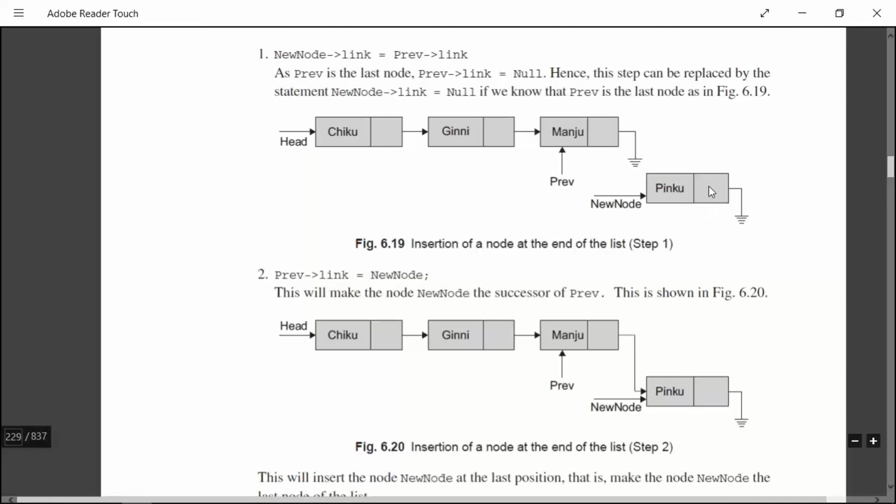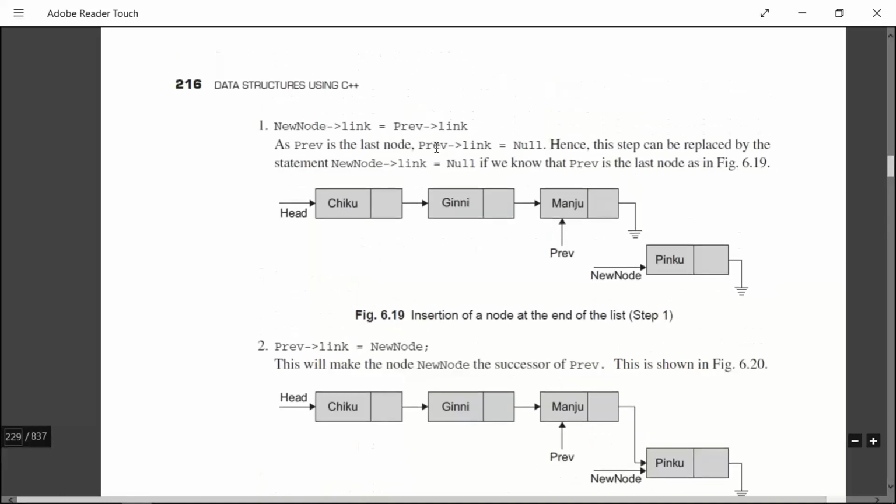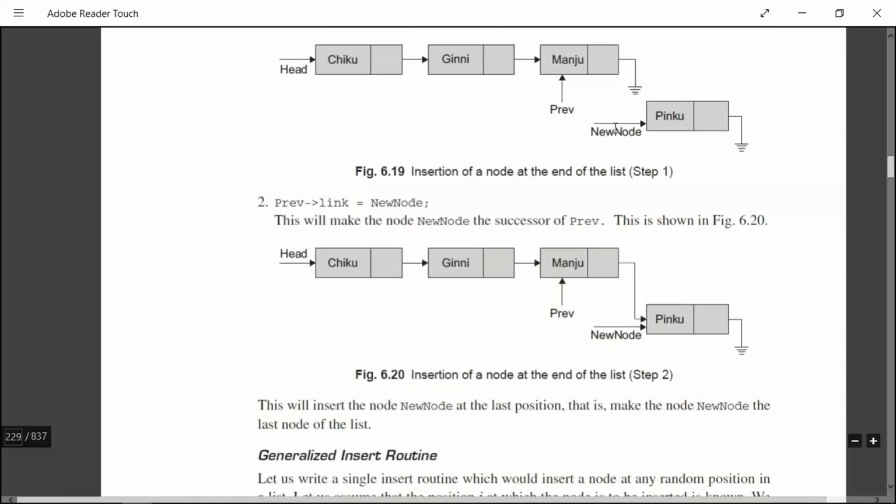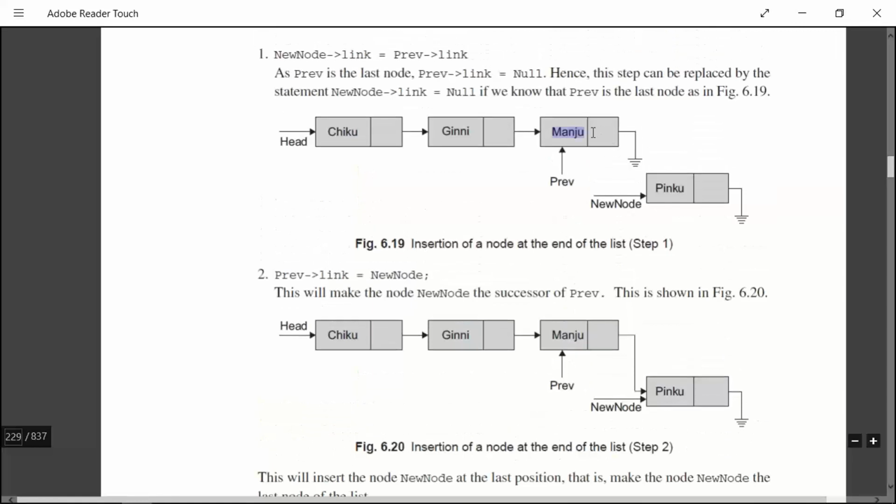New node link will be null, because there is no node after this particular node, so it is set to null. New node link is equal to previous link, and the previous link value is null, so new node link is null automatically. Next, the previous link will be set to the address of the new node.